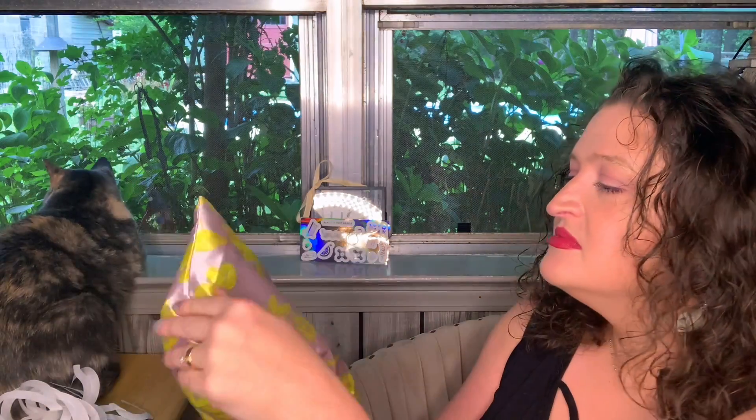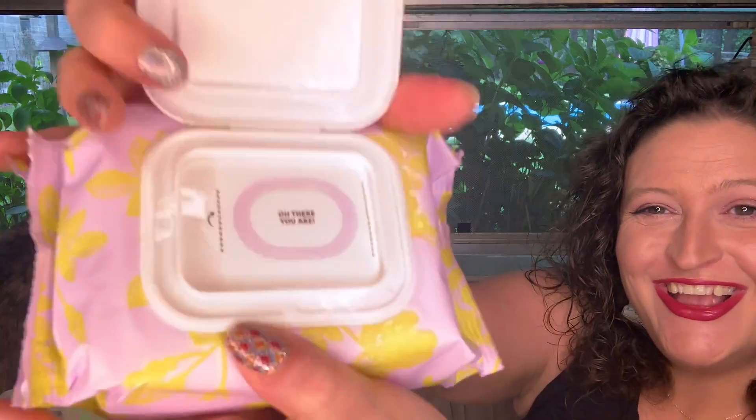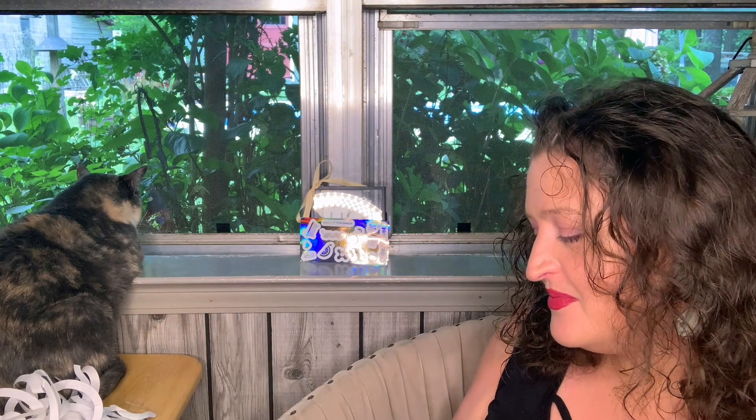So that is what was in the paperwork, and now we're going to look at the products. It's got the Refreshments Luscious Hand Cream in Citrus Spritz, and it's got the wipes. I already have wipes, but they're good to have around. These are the Refreshments cleansing facial wipes, 30 count. I'm sure they're going to be sealed. The hand cream is also sealed, so I can't smell it, but I'm sure it's nice and citrusy. I can try them out, and when I get the next refreshments maybe pass them on to y'all if I'm not done yet — because I get a lot of products. This stuff together is a $17 value.